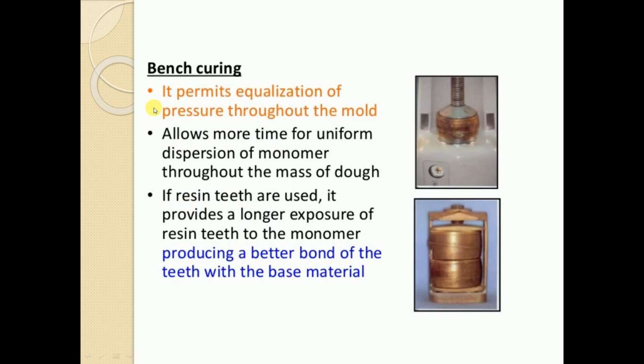Now coming on to the bench curing, it permits equalization of the pressure through the mold, allows more time for uniform dispersion of monomer throughout the mass of dough. If resin teeth are used, it provides a longer exposure of resin teeth to the monomer, producing a better bond of the teeth with the base material.